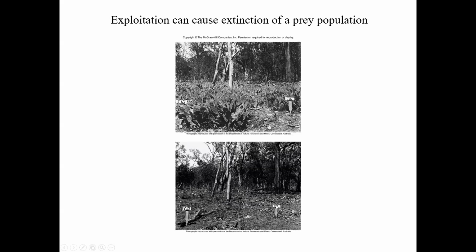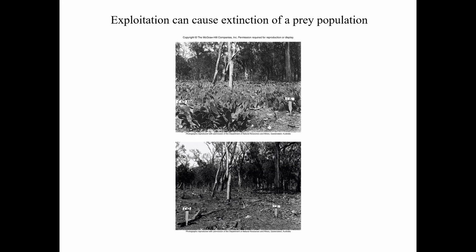And every cactus plant here is extinct. So predation or exploitation can also cause extinction of the prey. We must be able to have models that allow that to happen. Of course, what happens to the predator when the prey go extinct? Well, what are they going to eat? So they go extinct too, at least locally. So that's kind of a problem for the predator. But, as you'll see when we talk about the evolutionary response, that's why it doesn't happen more often.